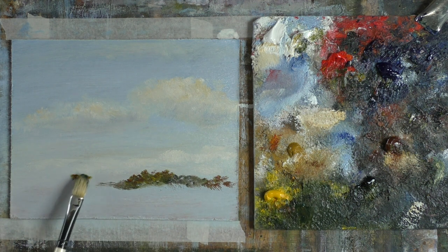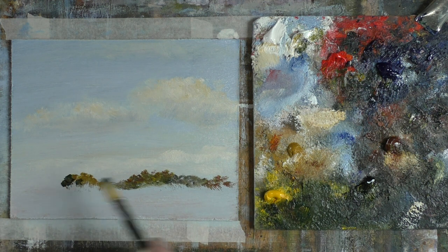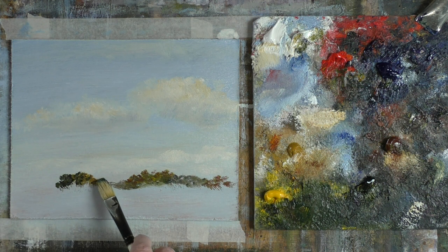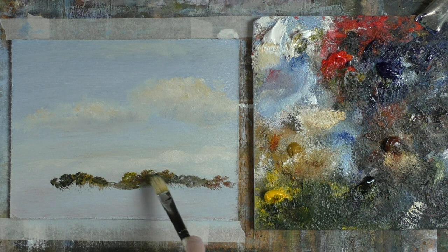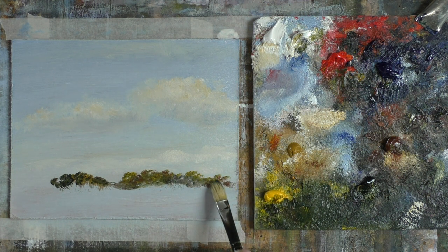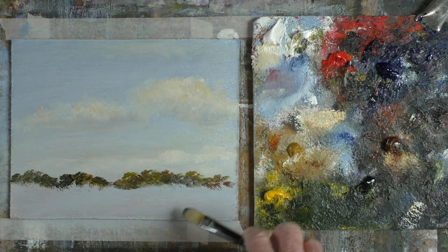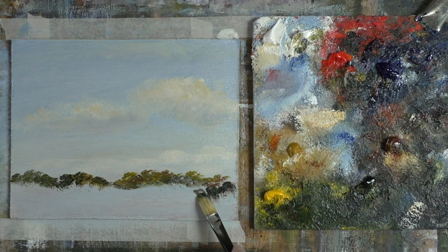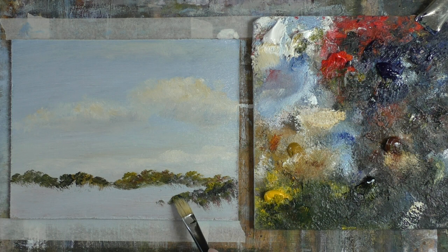Okay, let's get a bit of dark in there. Get a bit of Payne's grey. I love mixing Payne's grey with the yellow. Okay, so it should be a golf course. We'll go back to a bit of stipple on there.